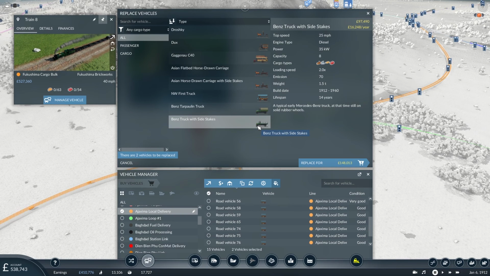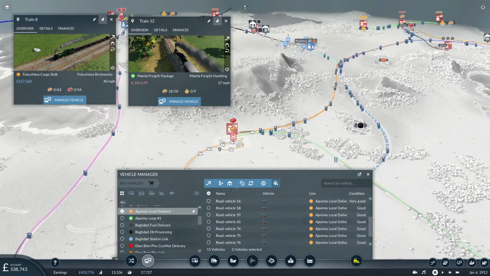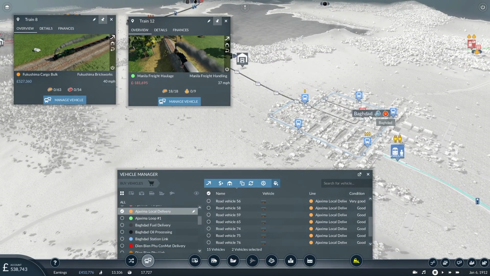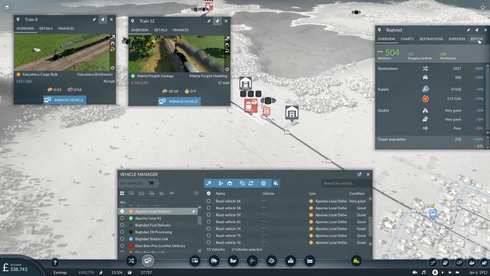Do I need to split up my conmat and my food delivery here? I don't think I will. I think we're going to use the same multi-purpose truck and have the one route still going into Ajaxpost. I can probably do the same thing for my other cargo routes. The fuel going into Baghdad isn't such a big deal. We're coping with that okay, actually.